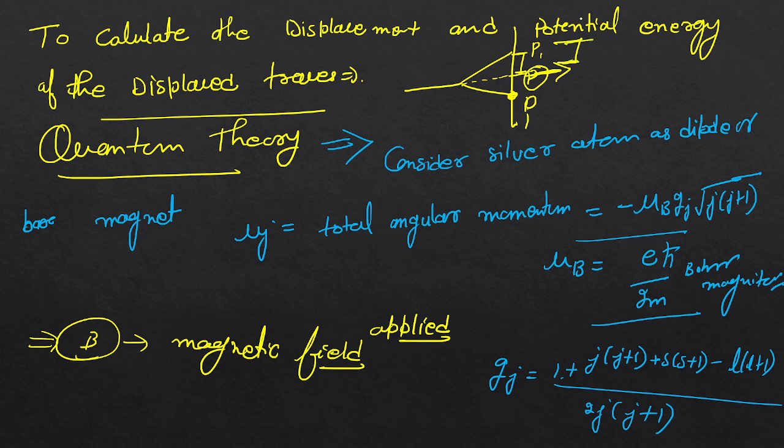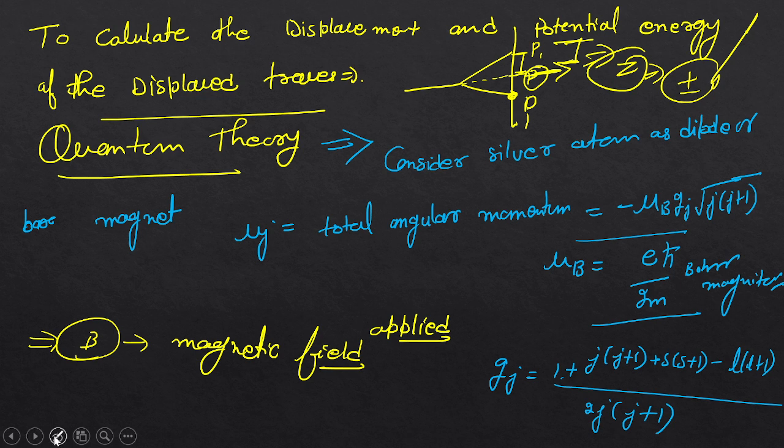We know that the line is splitting because of the magnetic field. So what is the range of that splitting? What's the distance from the mean position? That we have to derive here and calculate. Because of that, we came to know that the electron is splitting through this much distance up and down from the mean position where we were expecting it without the magnetic field. So let's start this derivation.